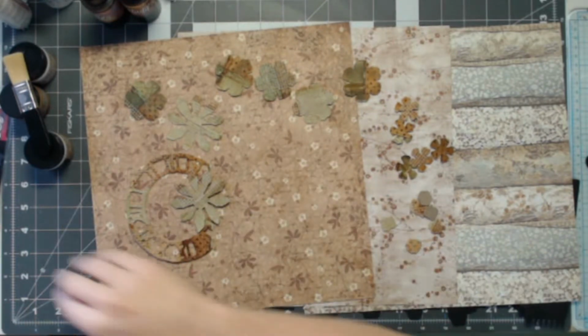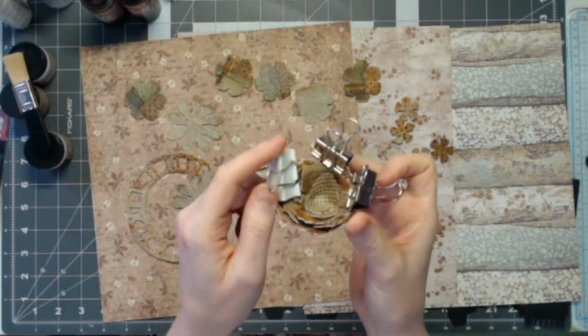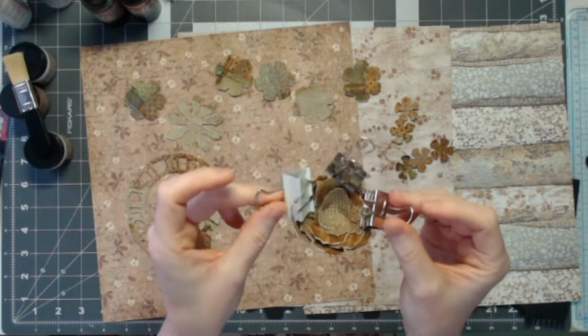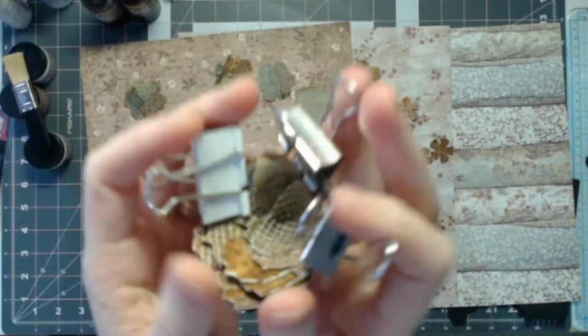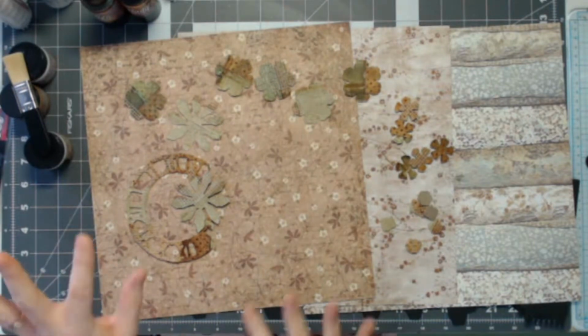Now the tattered pine cone die I am actually turning into a flower, not a pine cone, but it's being held right there, and you can see that it is going to have some interesting little textures in there. So that's that part.